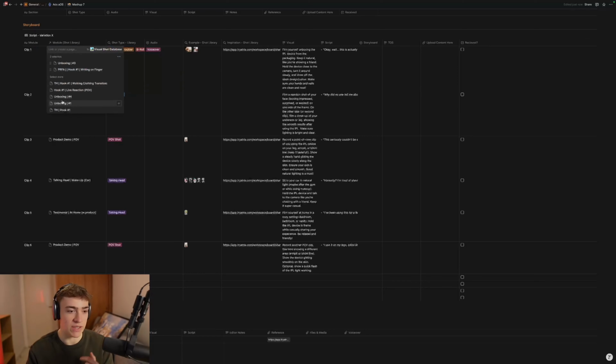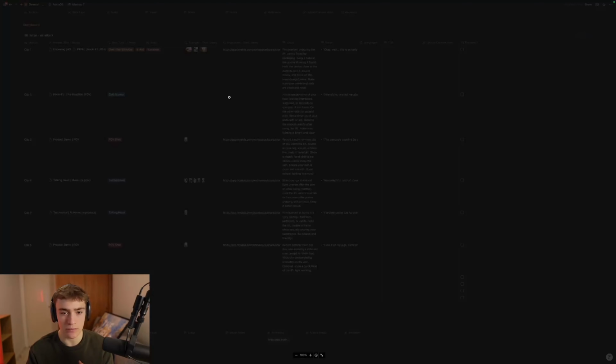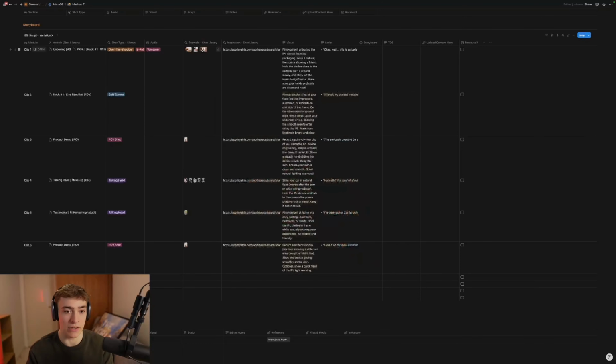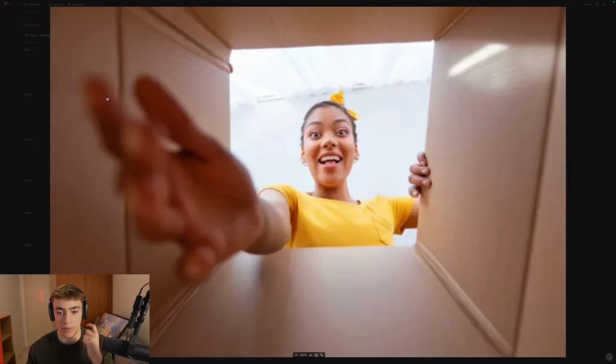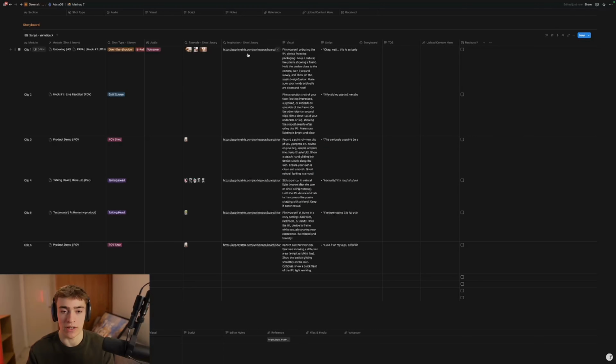You can see I just inserted it here, and now it pulls these different examples. And now the content creator can go in, they can see, okay, I need to film this shot, I need to film this shot. And then there's also links to the shots they need to film and to the inspiration. Only thing is I'll only pull one different shot for each row, so there's not multiple links populating these different columns.